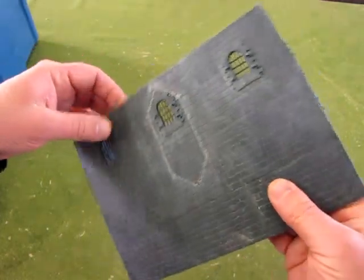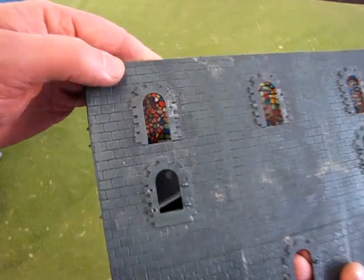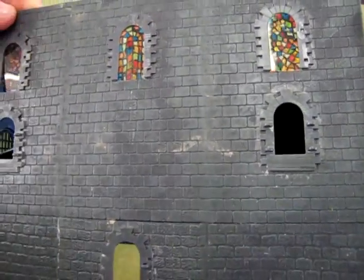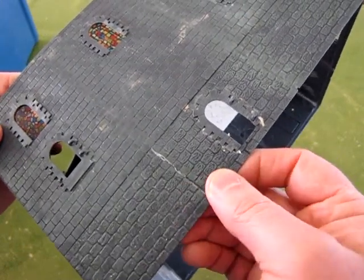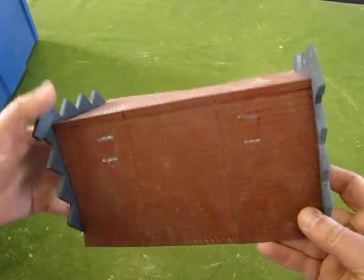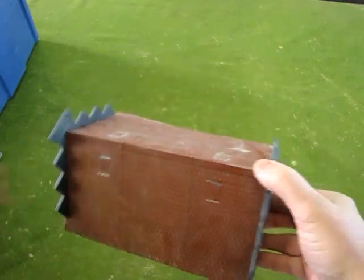But anyway. And look, I made some nice stained glass windows back in the day. That's clear plastic from a model railroad set, and then I painted in the little squares and added in some color and whatnot. But yeah, there's quite a bit of something. And then there's this weird fluff on here. Yeah, that got quite destroyed. And the roof for the building, the chimney stacks got busted off. Not quite sure how that worked.